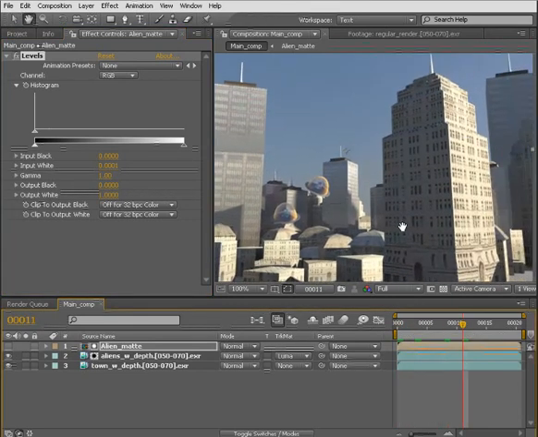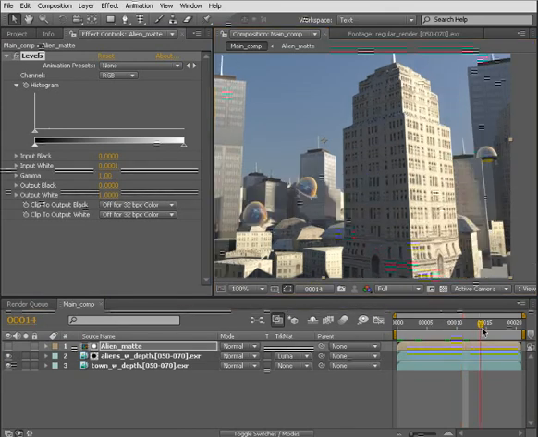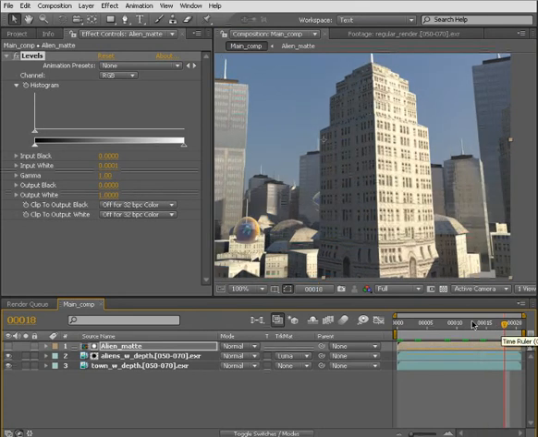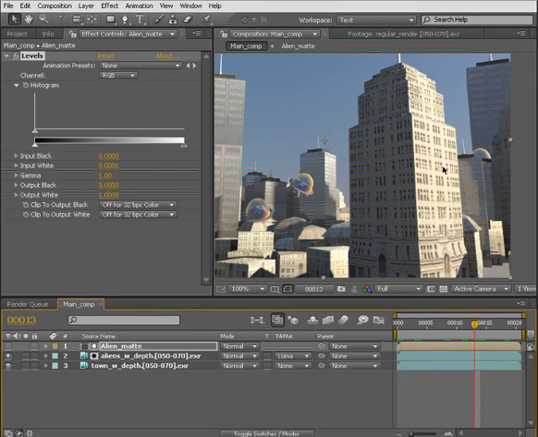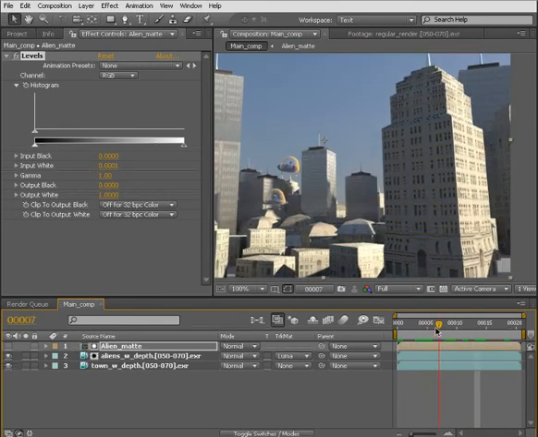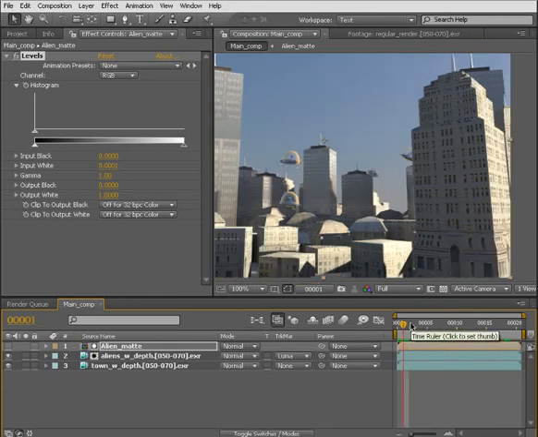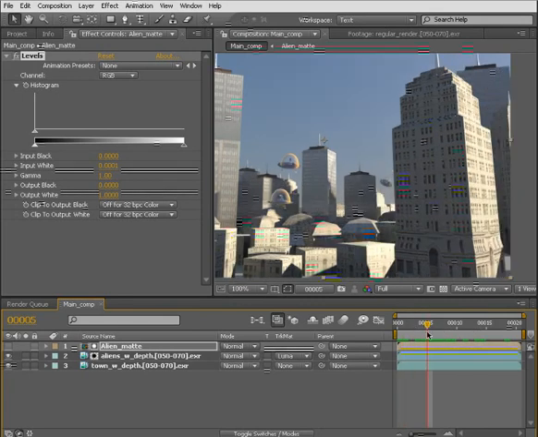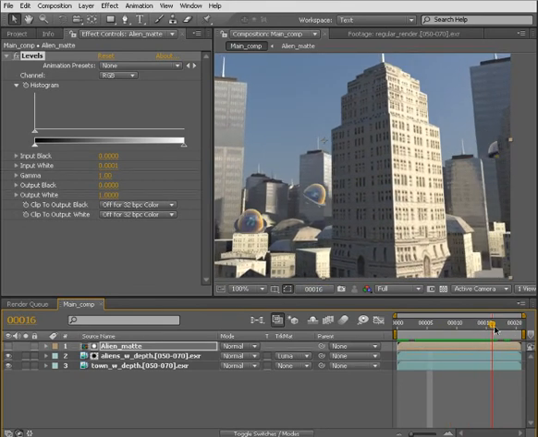So what's happening is After Effects is calculating which pixel is higher, the alien layer or the building layer. And if the building layer is higher, it creates a black cutout, so it will cut our aliens out. And if the aliens are on top, of course, it just keeps the aliens. Okay, great. So now we've created a basic depth-based compositing effect. Again, it's a little bit of work to get this effect, but as you can see, we can get some very complex layering that we would not be able to get by just rendering out an alpha channel.